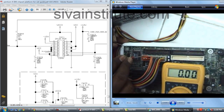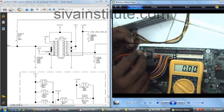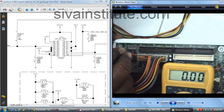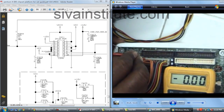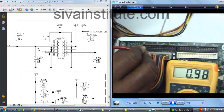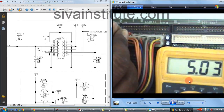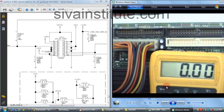Pin number 1, no voltage. Pin number 2, no voltage. Pin number 3, no voltage. Pin number 4, 5, 6, no voltage. 7, 8. Pin number 9, see here, 5.5 volts. Pin number 9 is the standby voltage. This pin has voltage. Pin number 10, no voltage.